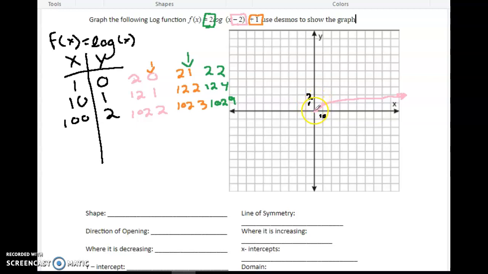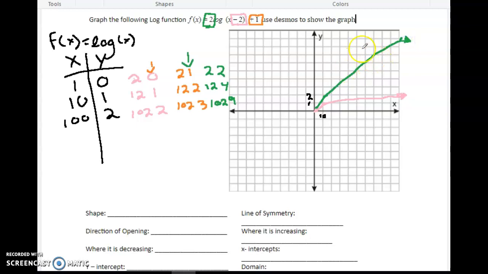So now we're going to do 2, 2, right? It's still just going to be a little further up. Still counting by 10s. And then we're going to go 12, 2, right? So 12, 2 right here. And then the last one's going to be 102, 9. So here we go. 102 will just be a little bit off. 1, 2, 3, 4, 5, 6, 7, 8, 9. It'll be way up here. Alright, so now here is my new translated one. And this goes on forever and ever here.